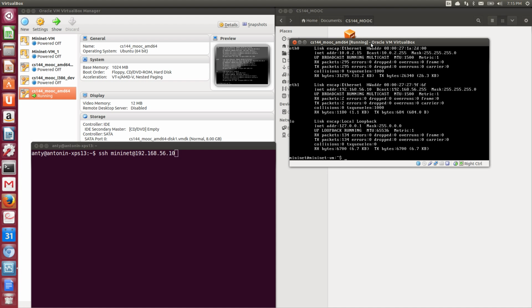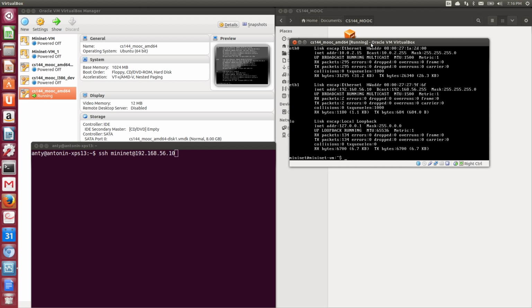Here we can see we have three interfaces: the loopback interface, eth0, which connects the VM to the internet through a NAT, and eth1, which is the one we are interested in. Look for the inet address and write it down. In my case, as expected, it is 192.168.56.10. Even if it's not exactly that, it should be in the range we gave to the DHCP server.